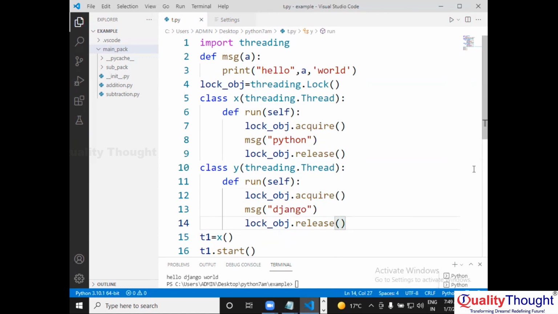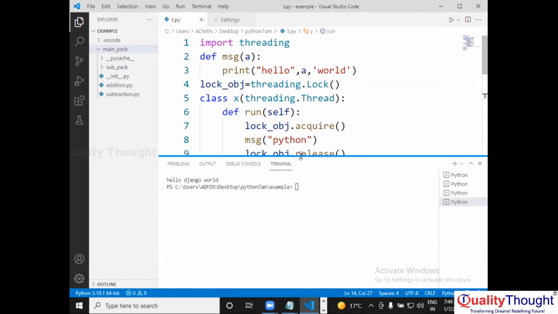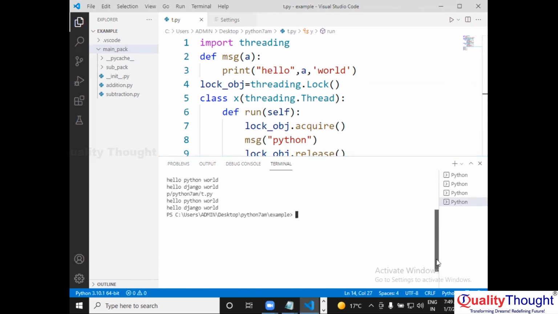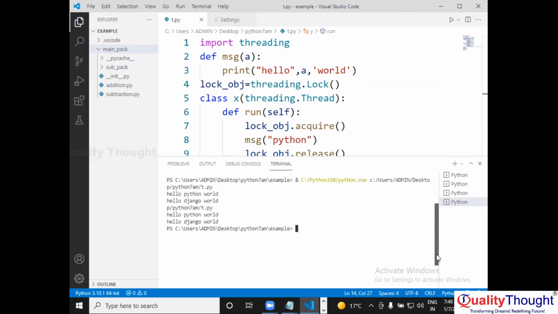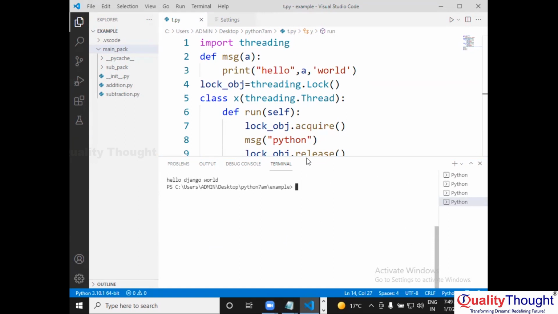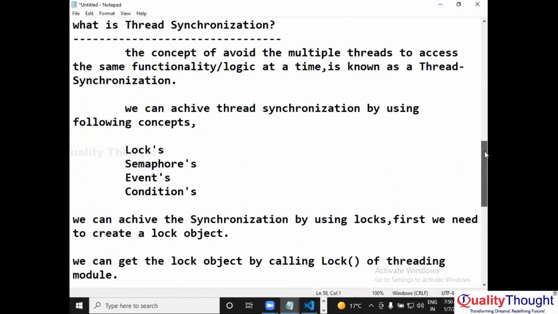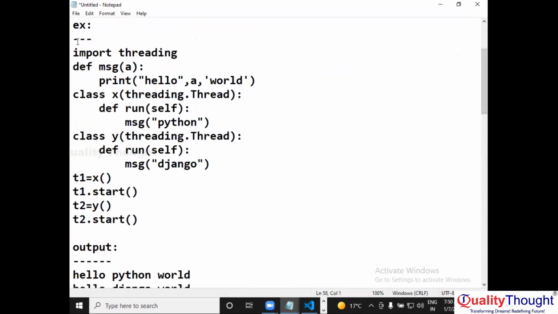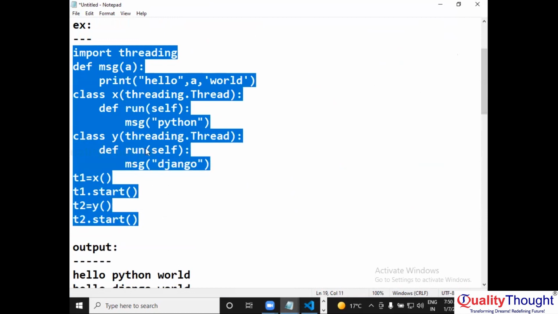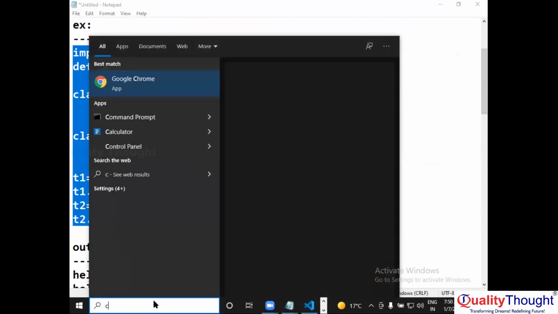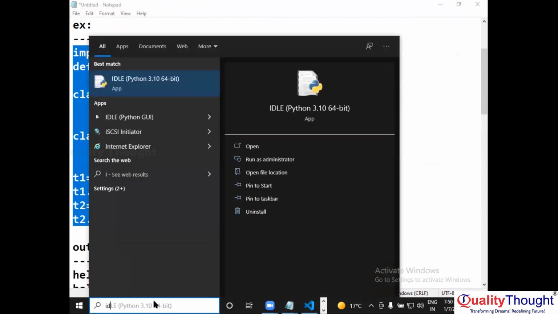Now observing. Now I'm trying to execute. Okay, same result. There is no difference. We can identify the differences by observing very clearly. Same example, I am executing ideally.